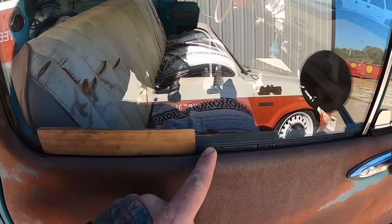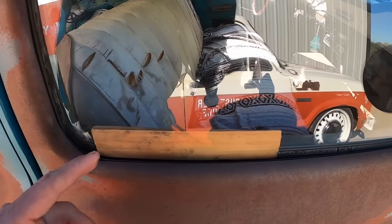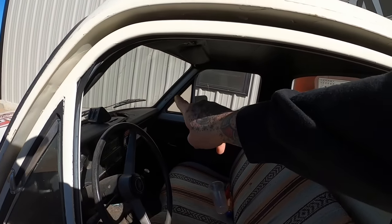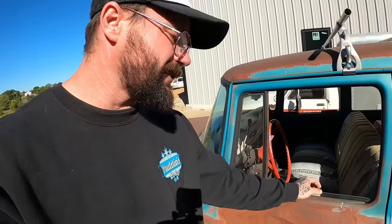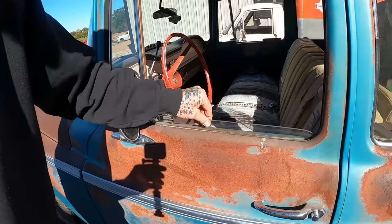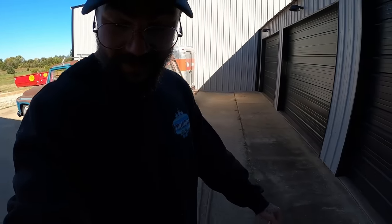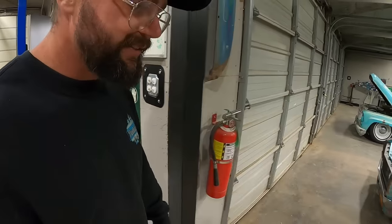As you can tell, if your glass starts shaking, guys, don't fix all that stuff. Get you a door shim and just wedge it in there. Or like that side over there, if you got a piece of plexiglass as your vent window, don't replace it, even though you got a perfectly good one in your parts truck over in your junkyard. Glass is meant to shake, rattle, and roll. Actually, I don't think it's supposed to do any of that. I think it's just supposed to roll up and down and not leak like all of my stuff does.